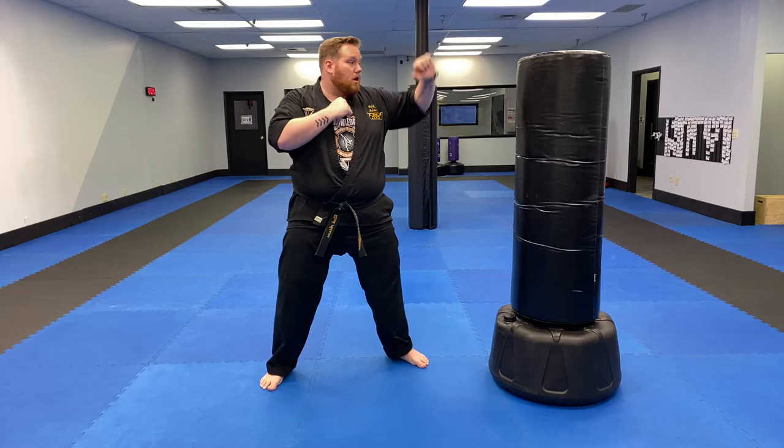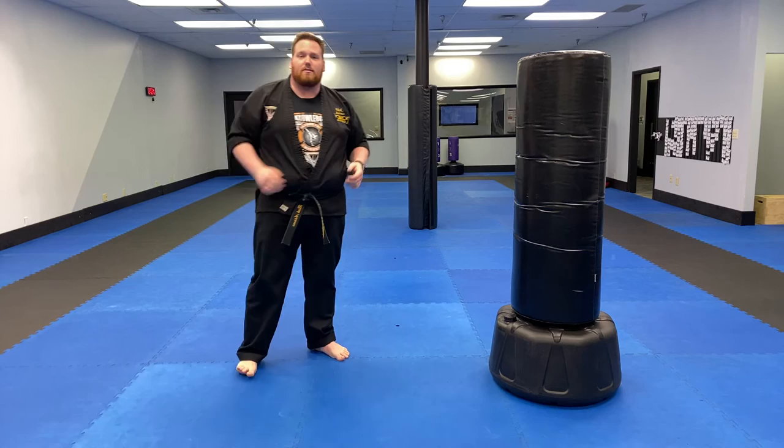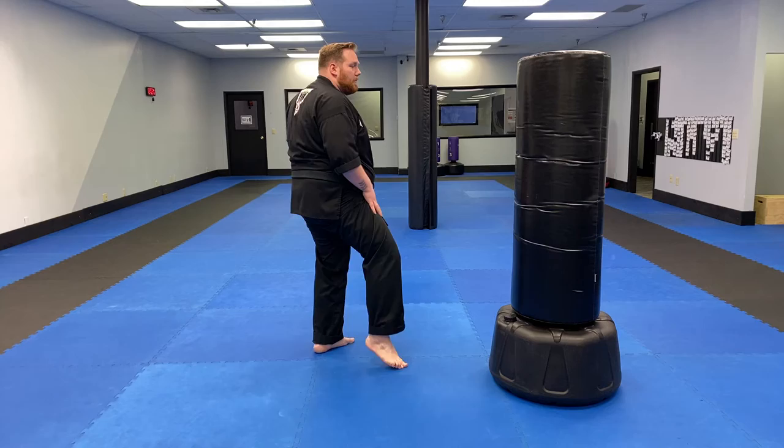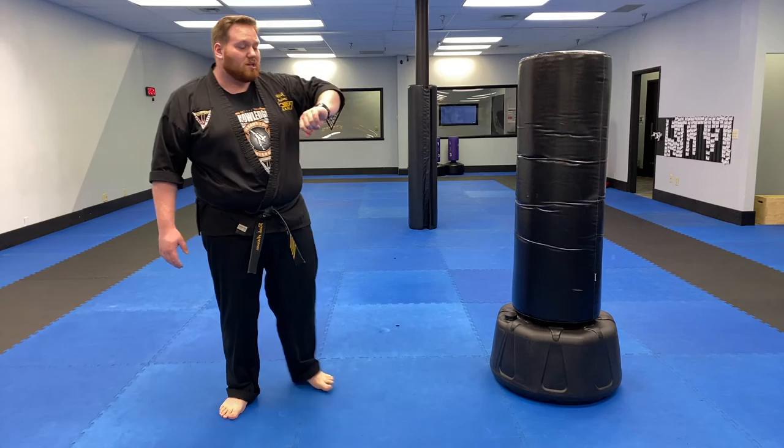White and yellow belts, you are doing block across your face, front kick, side kick, spin, crescent kick, land it behind you. Go for it. Everybody is still sparring. I did say go for everybody else. You should be already moving and grooving. You really shouldn't even listen to me right now. Otherwise, white and yellow belts, front kick, side kick, spin, crescent kick. Notice that with that front kick, side kick, I did not put my leg on the ground until after the side kick. Otherwise, keep moving, everybody, please.